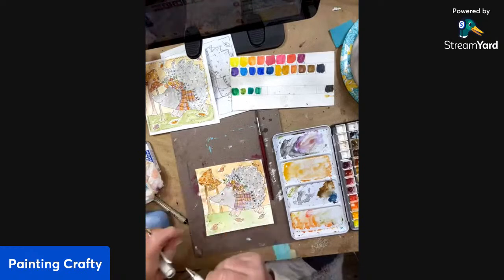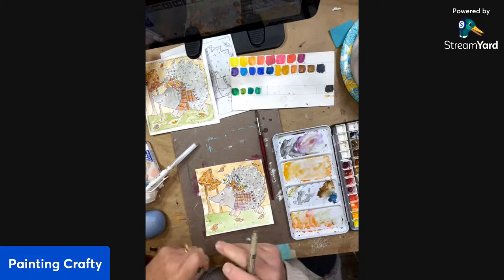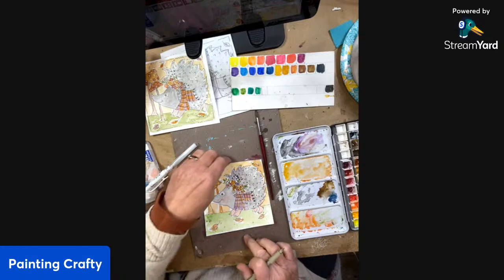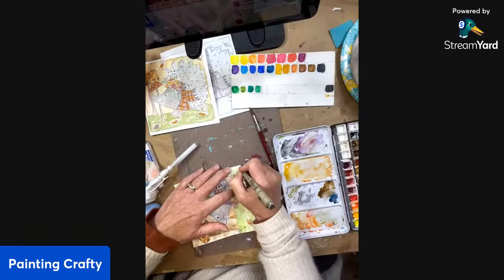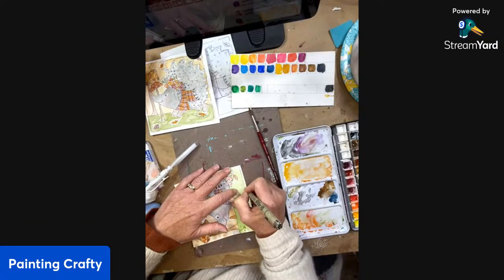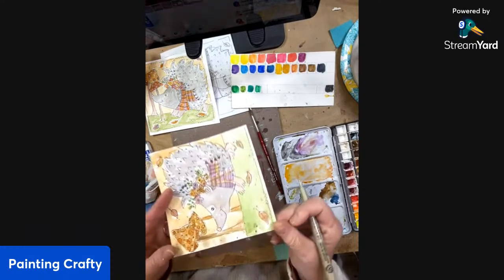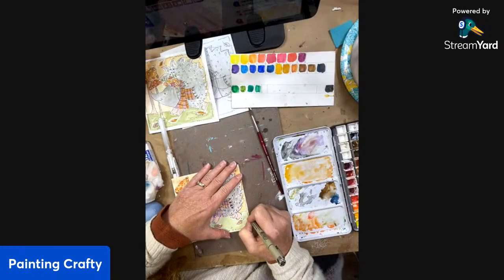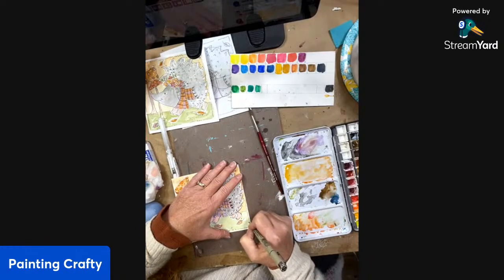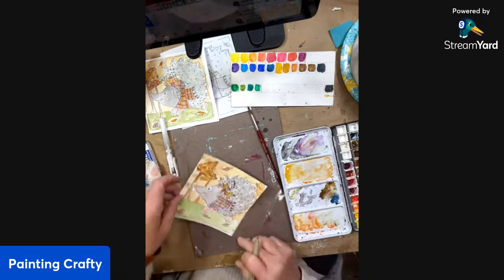There we go. Okay, he's super cute. Let's add a few little lines off to the side. We'll just eke out every moment. I'm going to turn it because that works easier for me. I'm going to do a little doodle pattern with my number 1 to act like a little bit of a border. So I like little dash marks, little X's. Usually somewhere along the line I put a heart in. It's kind of one of my favorites, I like my little hearts for my doodles.